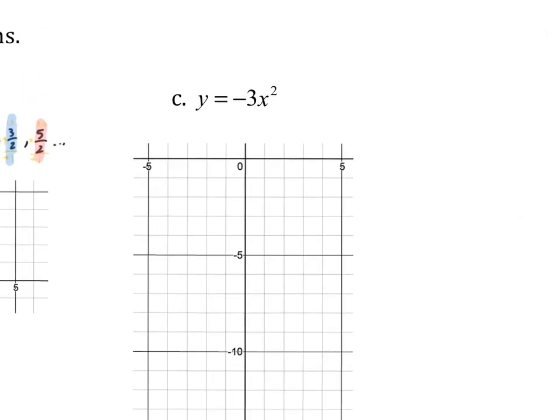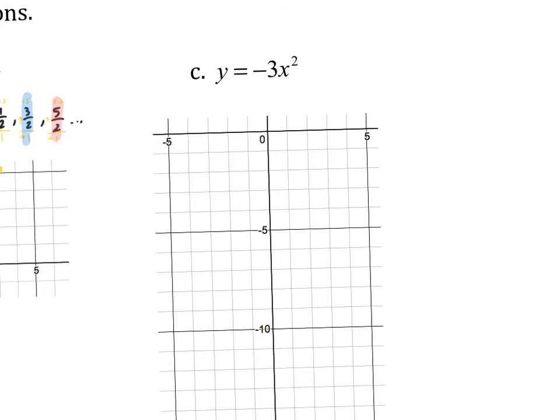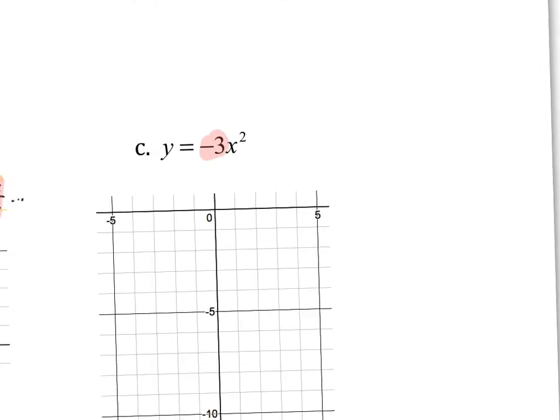All right, and let's practice one more. This one, the a is -3, so this is going to help us out because the a tells me 2 things here. The negative means that the whole function opens downward, and the pattern is I'm going to take the 3 and multiply it by the 1, 3, 5, etc. Notice I'm going to run out of space here quickly. So that's 3, 9, and 15, etc.